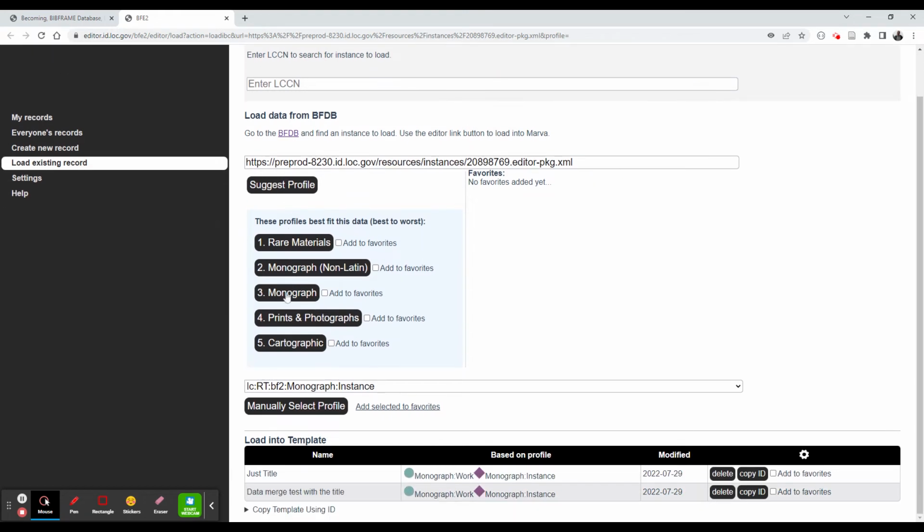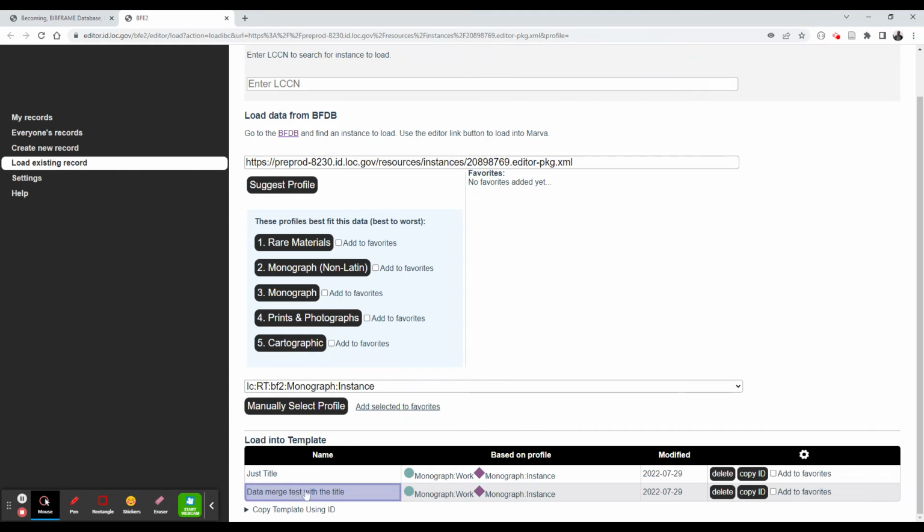I don't want to open this just in an empty profile like we normally do. I want to load it into one of my existing templates that I've defined and we just created. The one we want to load it into is called data merge test with the title. That's the one where we said, okay, I want the title in the template to take precedent over whatever value is coming in from the resource.